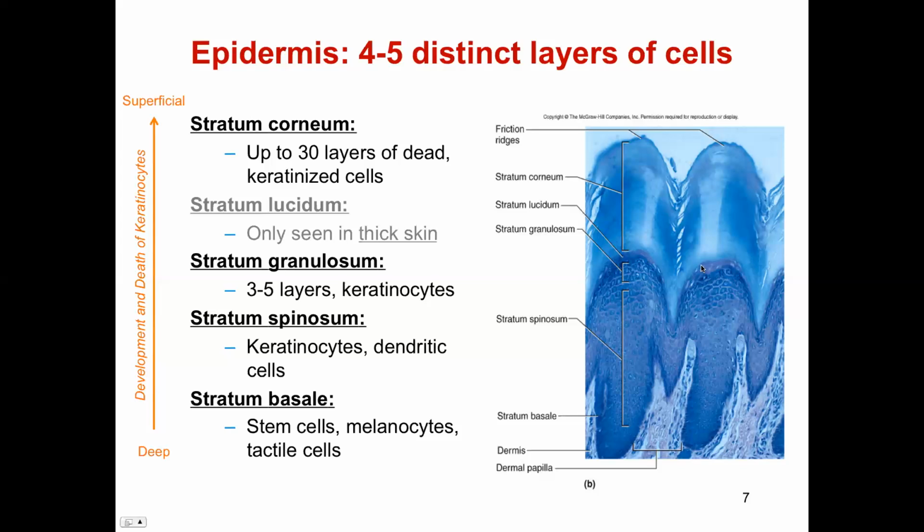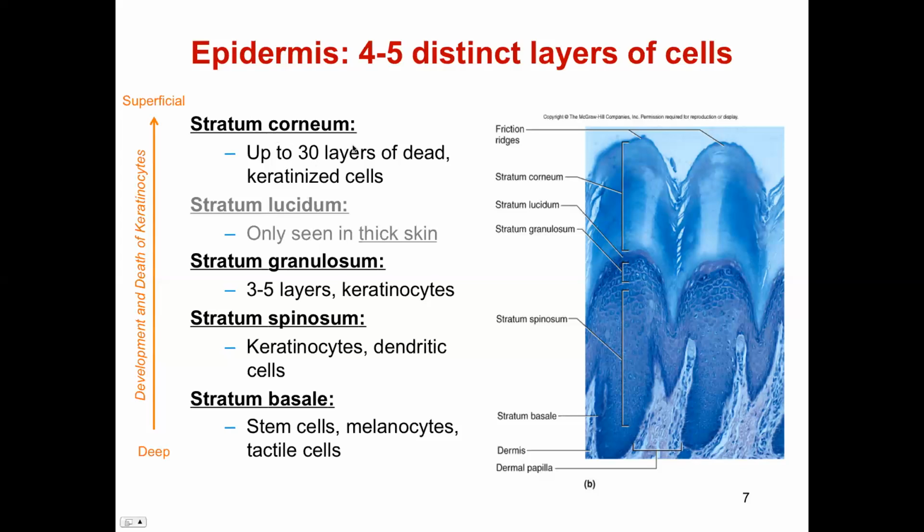This lucidum is found in thick skin. It's not found in thin skin. All right, so thick skin versus thin skin. Thick skin is found on the palms of your hands and on the soles of your feet. That's where you have that. But the rest of it, you won't have a stratum lucidum.